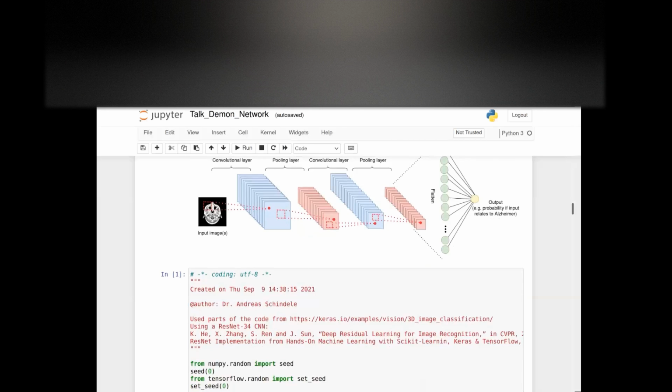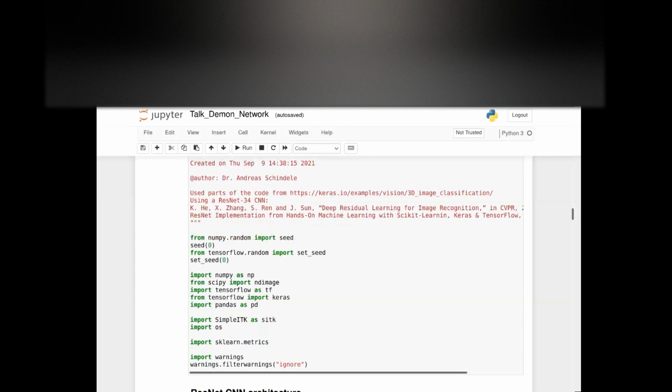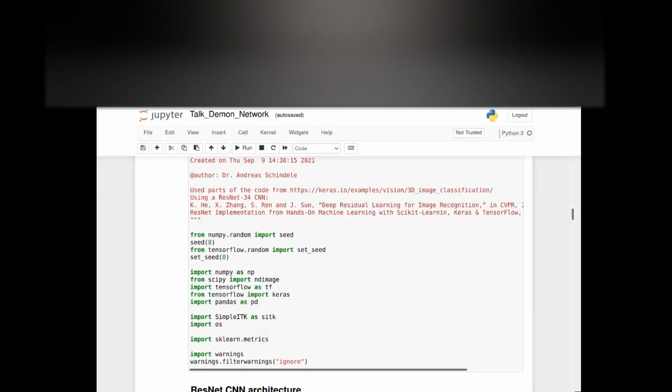And now I come to the code. First, I need to import all the toolboxes that I need. First, I have a numerical toolbox for numerical calculations, a scientific toolbox. There I need some image calculations. TensorFlow is the main toolbox that we use.